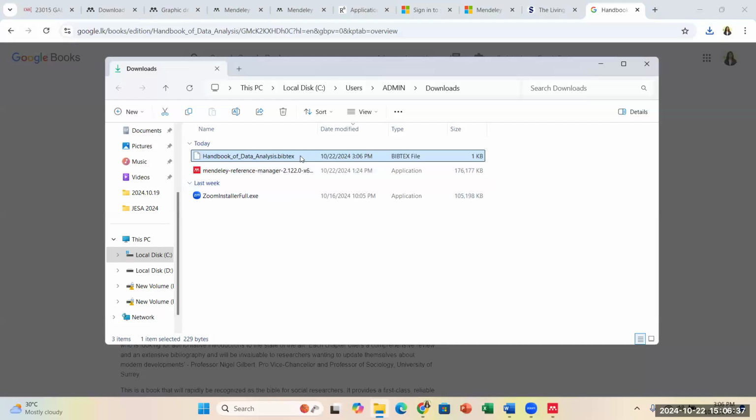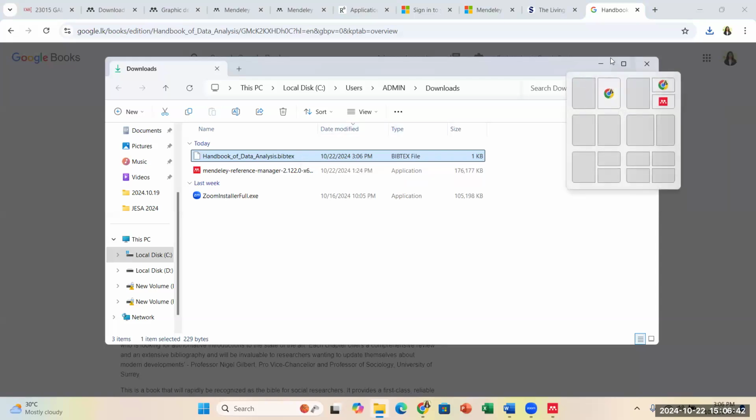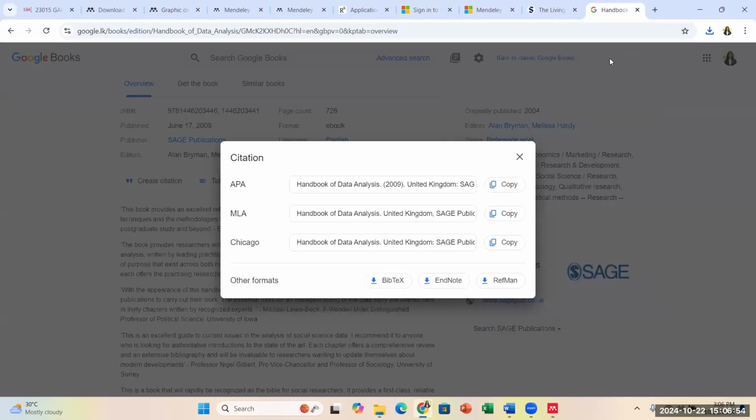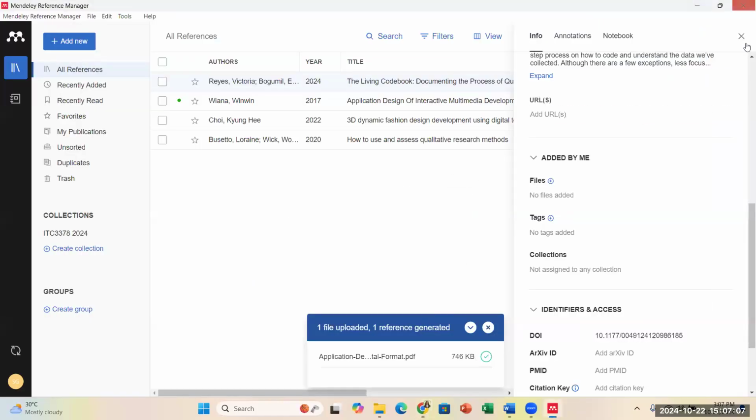If you go to old Google Books, for all the books, you can download this small file, right? Or even when you go to a research paper collection, there is an option create citation or download citation. Right now we can add using this downloaded file. Can you close this and go to Mendeley?